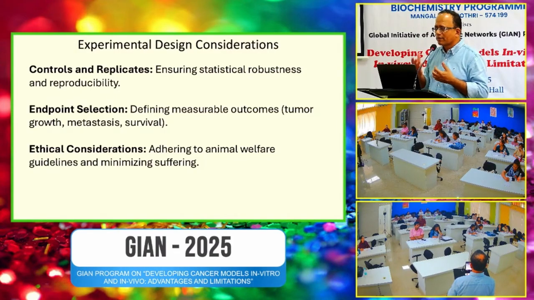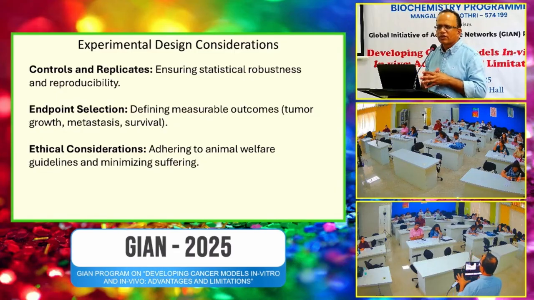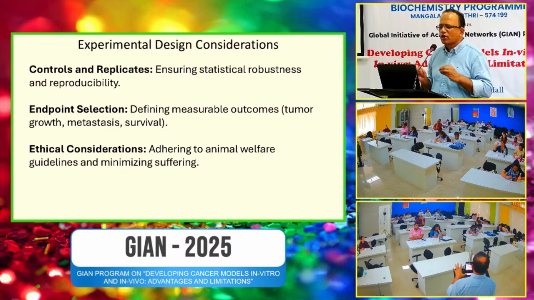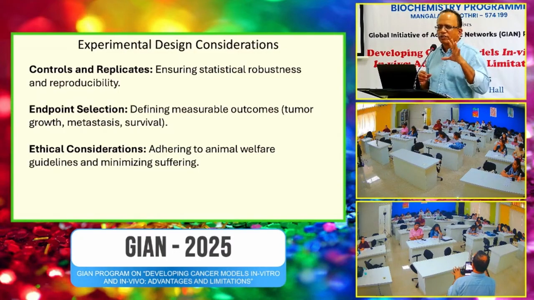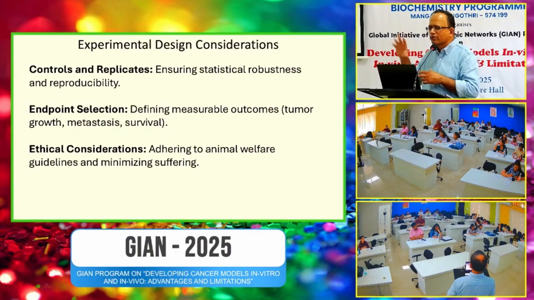The endpoint selection: what are you trying to establish in your study? Only tumor growth, metastasis, survival? Those kinds of questions are also important when you are designing your in vivo models, okay? Based on that, you have to design your in vivo models. You don't go with "I want to design this." There should be your question, or your data should take you there.